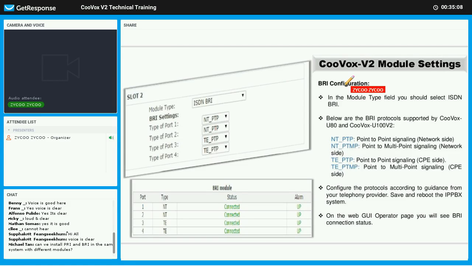The BRI configurations are the same as the system and module configuration; you can see the BRI configuration. On the BRI, you can select the ISDN and the BRI, and the protocol which the U80 and U100 V2 can support is NT-PTP.